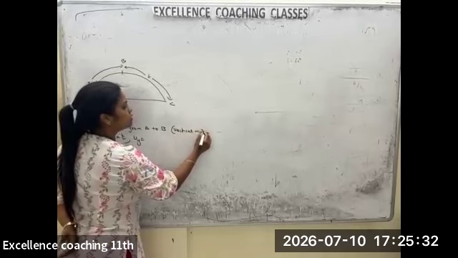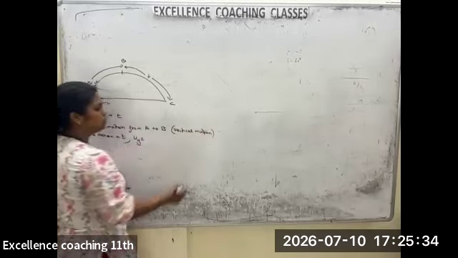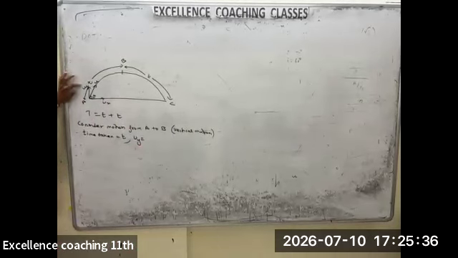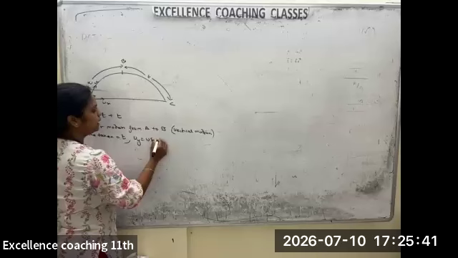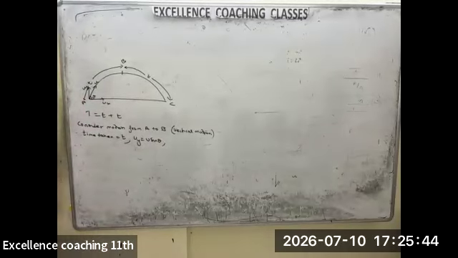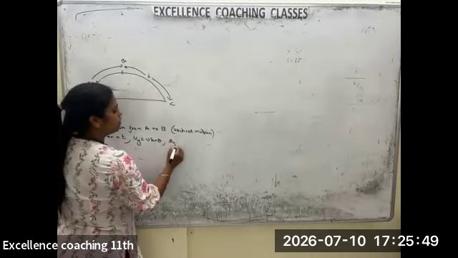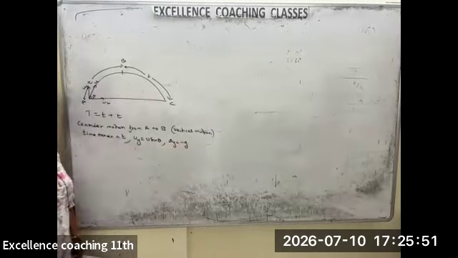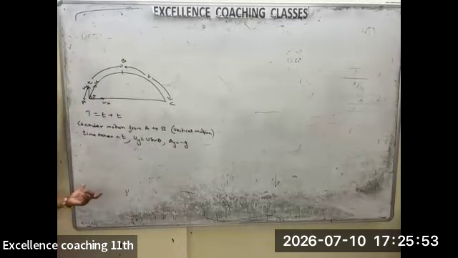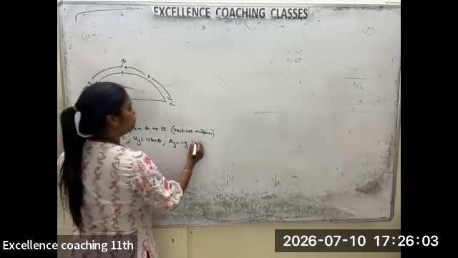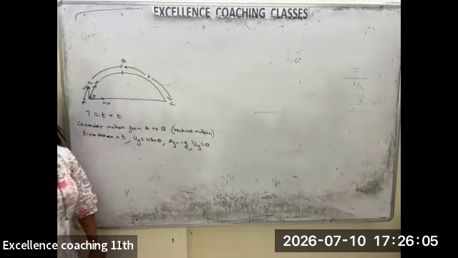So in the vertical, y direction, what are the different things you have that you have to tell me? Uy is equal to what? U sin theta. Then what else you have? As it goes upward, acceleration, ay is equal to minus g. I'll not put the value now because we want the equation. So minus g. Anything else you know? When you reach at B, very good. You know Vy is equal to 0.